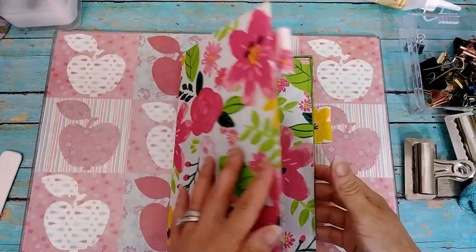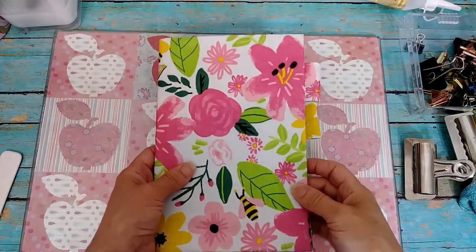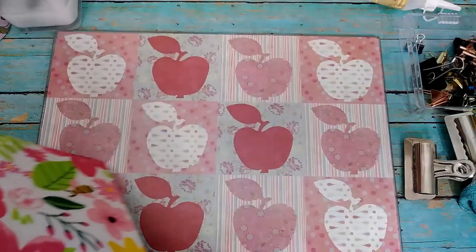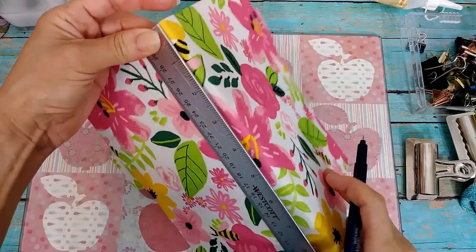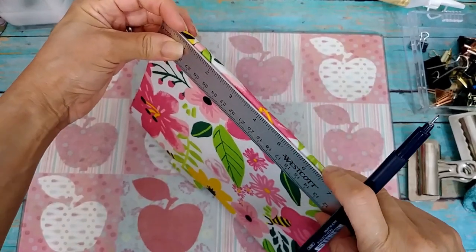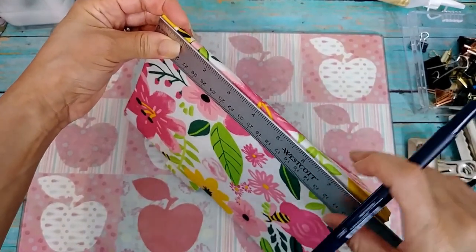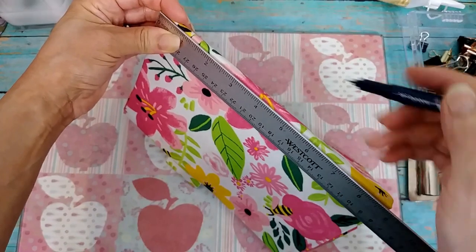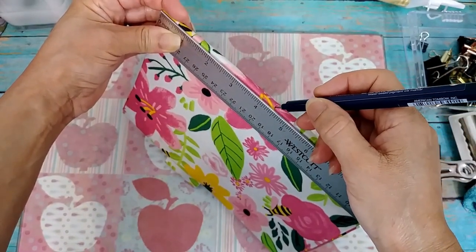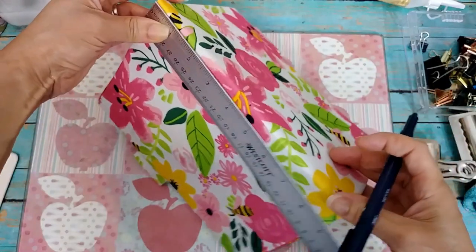Now it's the folio. Yeah, so if you have something that fits in, then you can just stick it in there. Okay, so now I want to mark where I'm going to put my holes for my traveler's notebook for the elastic. I just measured the length of it, which was about 9 inches, and then I marked it at about 4.5 inches to put my hole that's going to put the elastic all the way around.